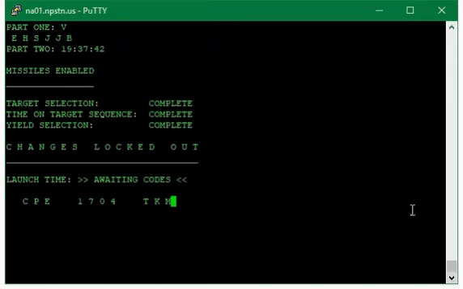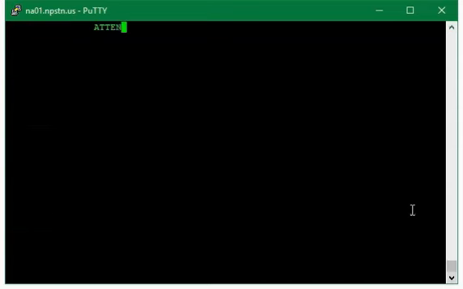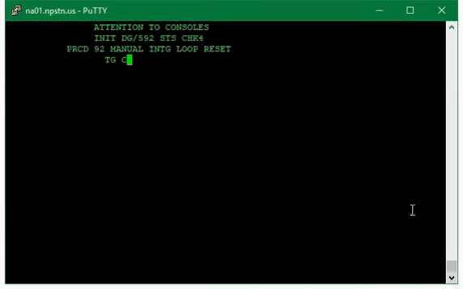But you will notice every time you come here and do this, it's different every time in terms of how it obtains the code. But it's got the code now, and so it's proceeding to launch the missiles, which is not good.